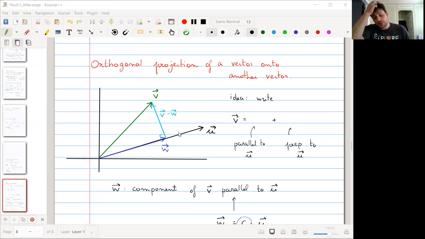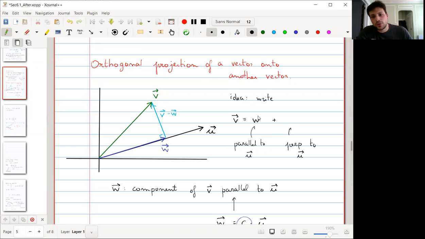In other words, to be more precise, what I would like to be able to do is to write v as the sum of two vectors. Here in the picture, you see that one of them is w, which is the projection of v onto the vector u. So we want to write v as the sum of two vectors. One is parallel to u, and the other is perpendicular to u. And if their sum has to be v, then one needs to be some vector w and the other one must be v minus w. So our goal here is, given a fixed u and the vector v, to find w.